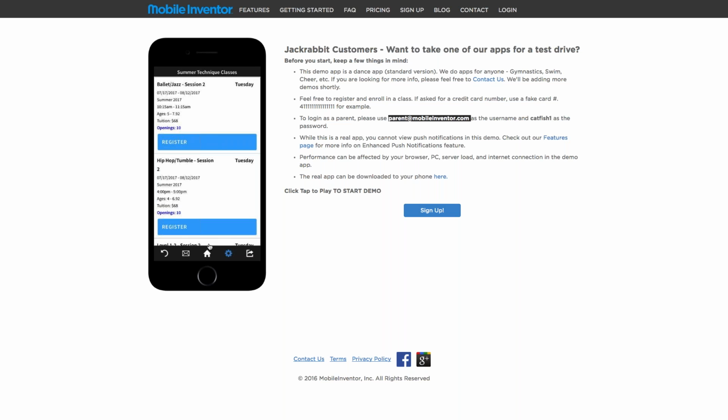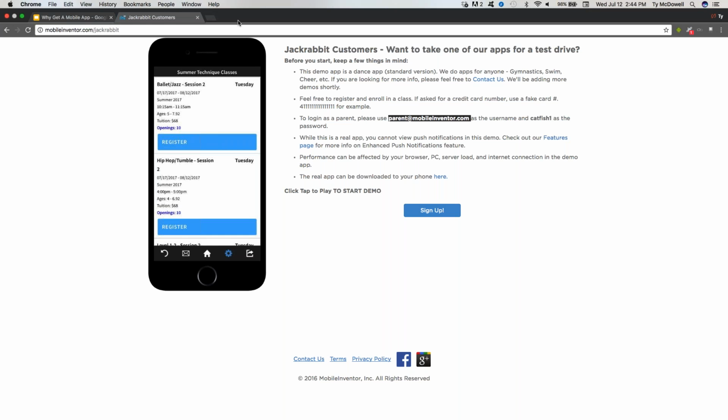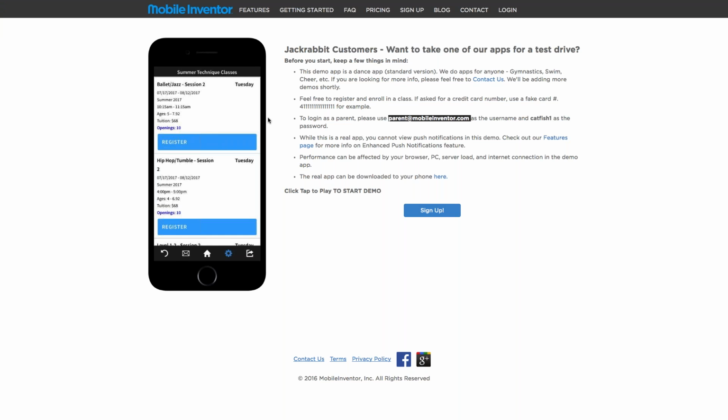A couple of things I want to just underscore. If any of you are currently using Plevo for text messaging, for example, you know that you need to purchase those in $25 increments and so on. And all you get out of that is the ability to text a parent. Depending on the carrier, they may or may not receive those. So using Mobile Inventor for push notifications is a really great thing. You get great communication. You don't have to worry about deliverability. It's right in their phone, right in their hand. So it's a great service for that.